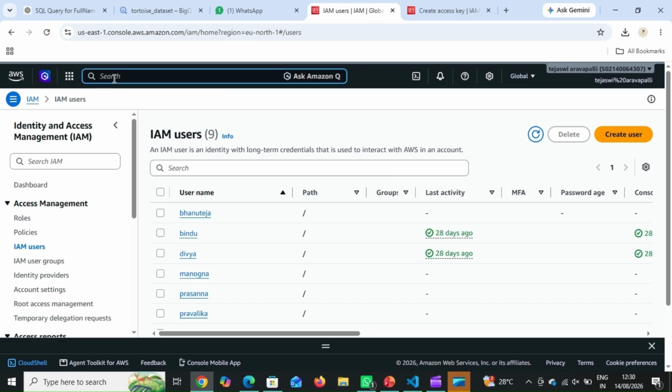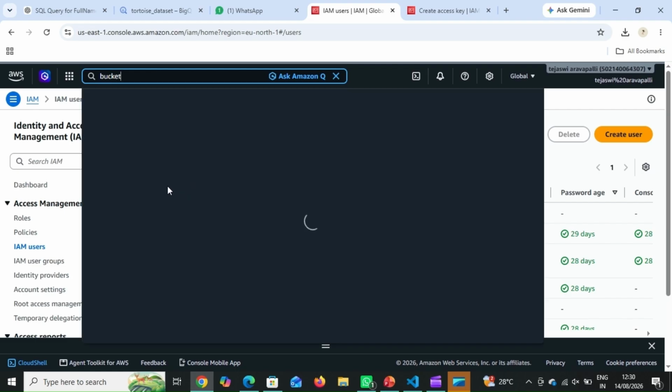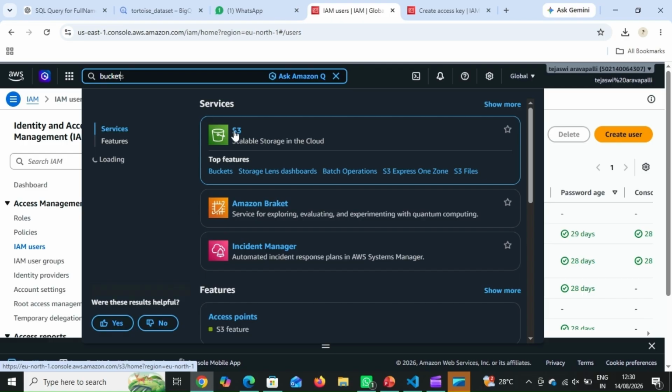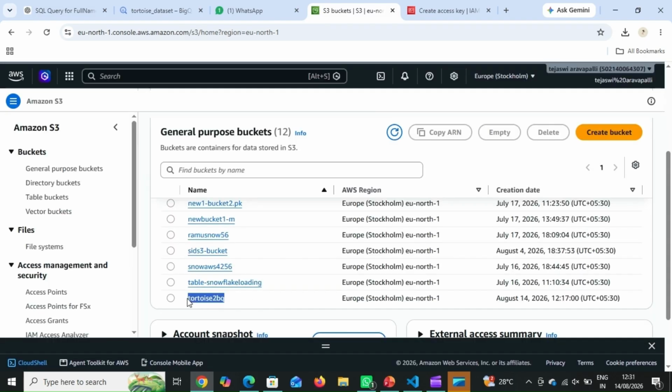And now I am going to check for the bucket. I want to specify the S3 bucket name there in the .env file. For that, let me go to our S3 bucket and copy the bucket name.